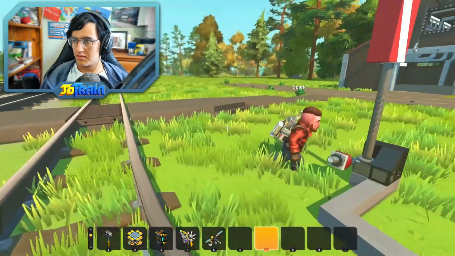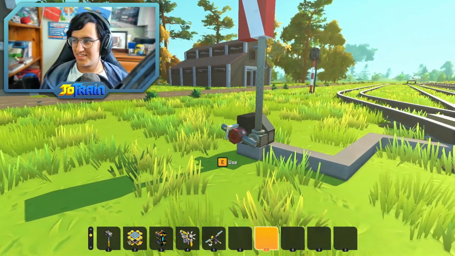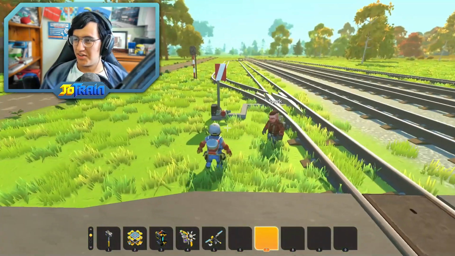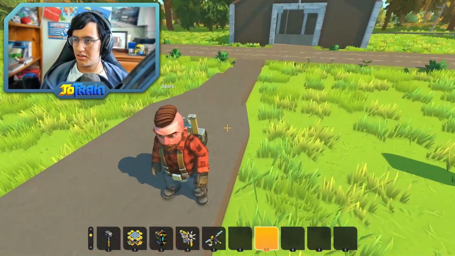The switches for the map are also half made by me. Like the signals and the automation part of it is made by me, and the actual switch itself is made by Pro and Turnip. Oh yeah, I know Pro and Turnip, because I did a video with him as well. Yeah, I also have had help on this map from him and from A Gary, of course.